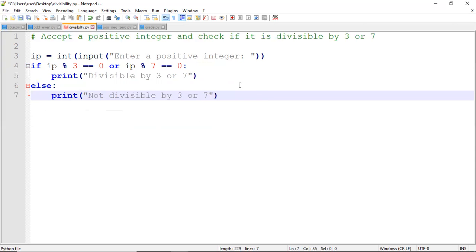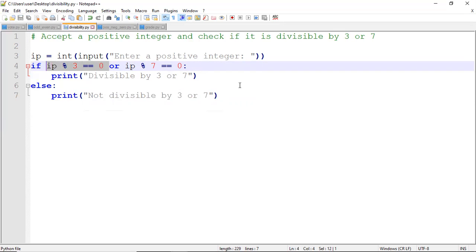Now see, how does this work? How does OR work? If you remember from our video on logical operators, if the first condition is satisfied, that is how logical OR works. The first condition of the logical OR here is IP mod 3 equal to 0.